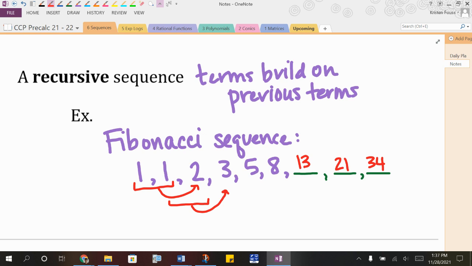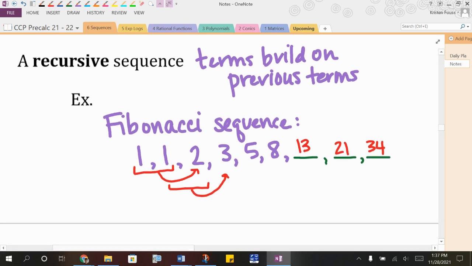So 1 plus 1 makes 2, 1 plus 2 makes 3, 2 plus 3 makes 5, 3 plus 5 makes 8, etc., etc. So could I ask you to write down the 20th term? Well, no, because to know the 20th term, you would have to know the 19th and the 18th. But to know the 19th, you'd have to know the 18th and the 17th, etc., etc. So this is a sequence in which we cannot define it explicitly. I can't go straight to a specific term. I've got to define it built on those previous terms.